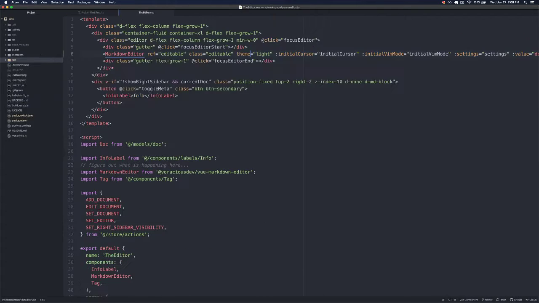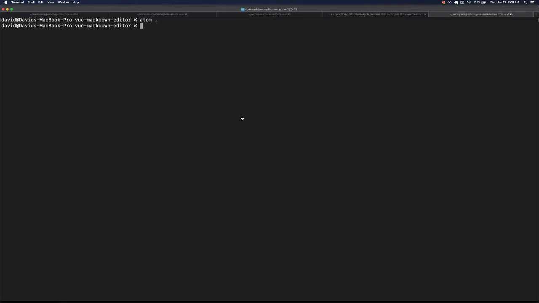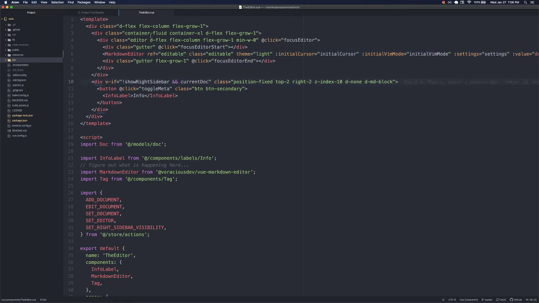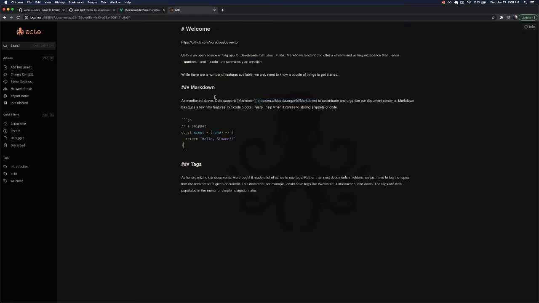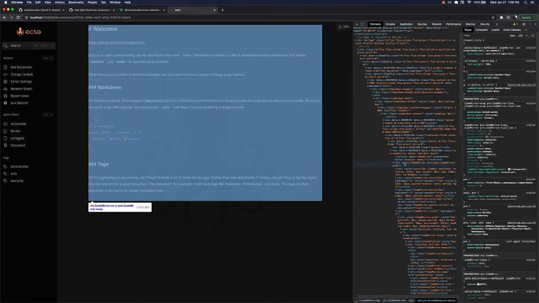Let's pop back over and just make sure that nothing weird is happening, because the text should turn dark if the dark theme was actually working. So we're in Octo, we're in the editor, pass in a theme of light. I guess I can go ahead and inspect it in the browser and just see if it's even properly setting that attribute. Good starting place, I'd say.